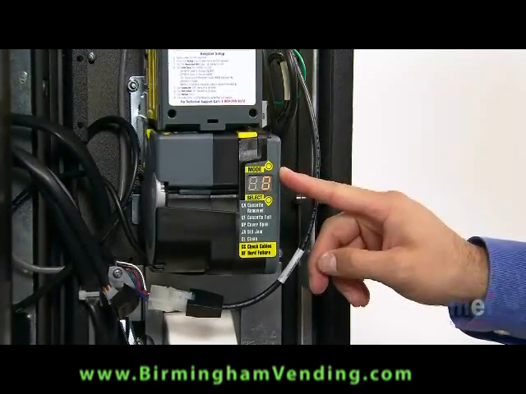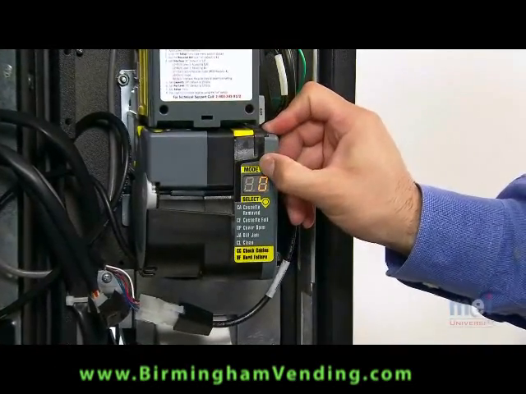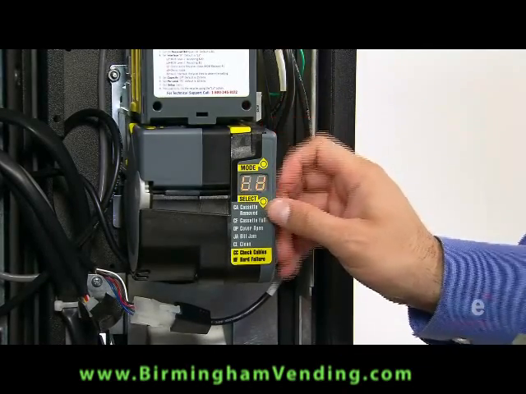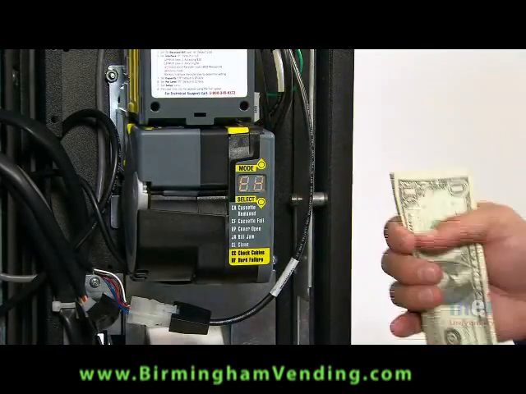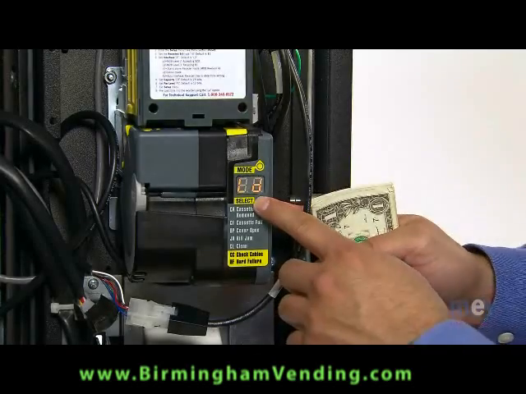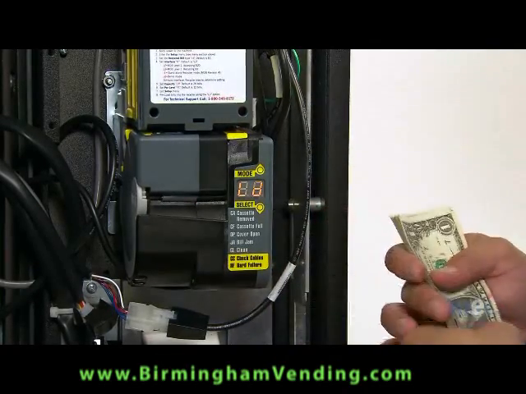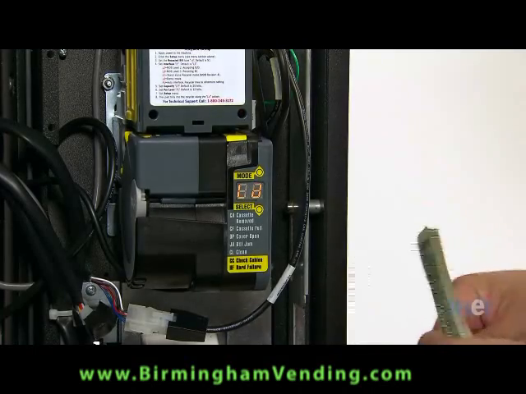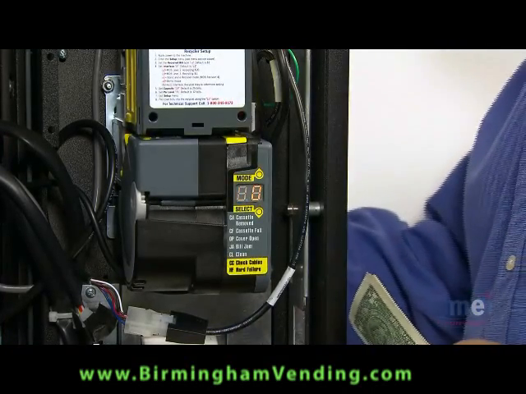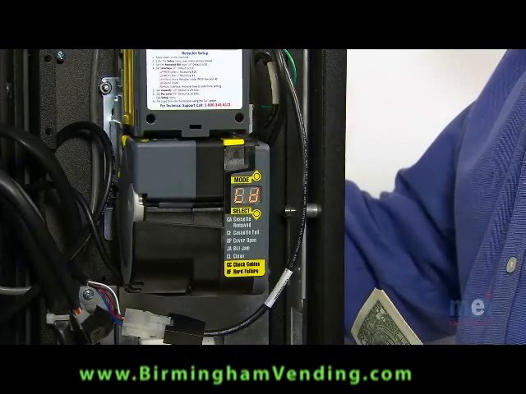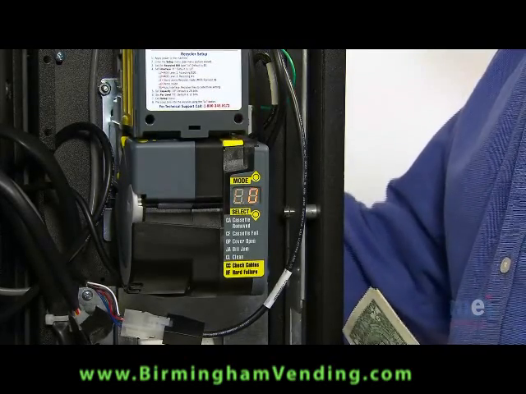In order to load the recycler, you will need to enter into the load mode. To do this, press and hold the mode button for 2 seconds and release. The letters LD will flash on the rear display when you have reached this mode. Next, press the select button to enter into load mode. The display will then flash an alternating sequence of LD and 0 to indicate that the recycler is empty.